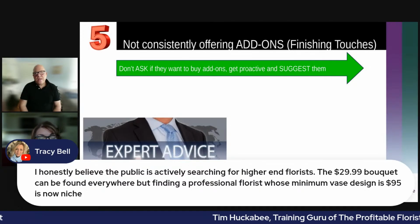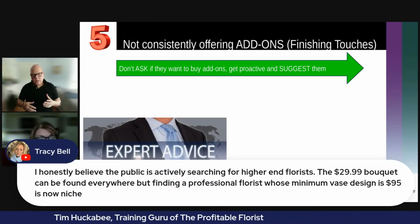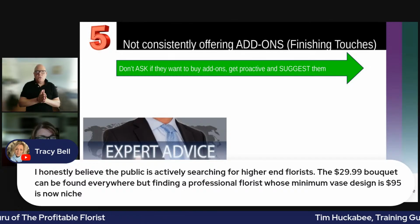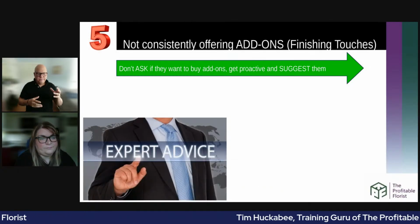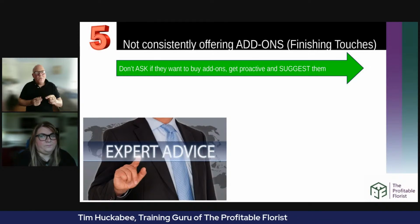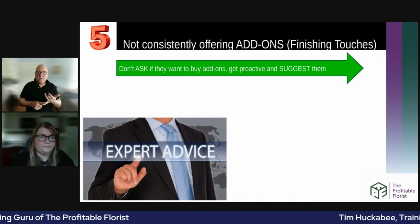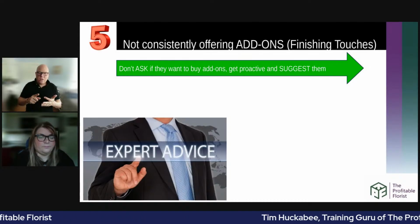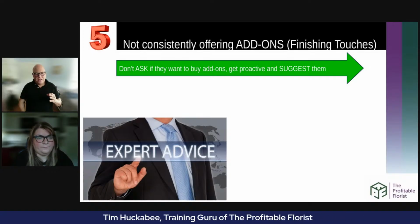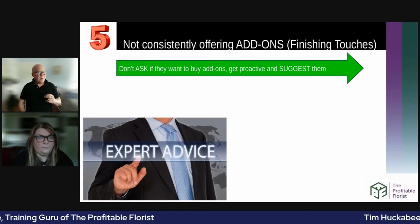I'll add to that one of the things that I do when I travel is I get to my hotel and I make it part of my ritual to go to the local grocery store to get whatever I need, my yogurt and my bottles of seltzer water. But I always look in their flower shop because I want to see, what are they offering? What kind of product? What quality is it? What kind of design? And what I've seen happening is so interesting: there is this shift where grocery store flower shops are becoming really good.